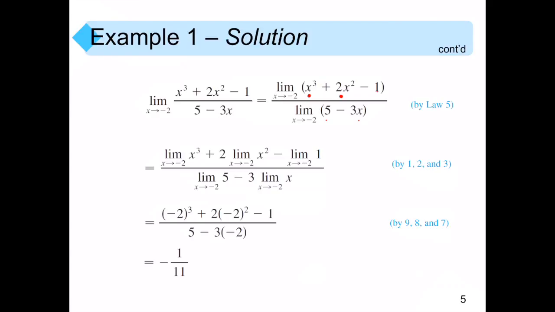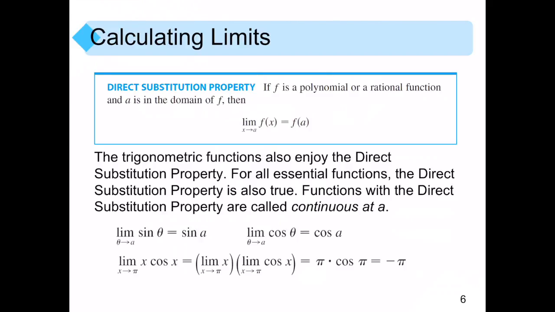When you look at the calculation and the limit process, you can find the function's limit and the function's value are exactly the same. So this gives us a short way to calculate the function's limit, called the direct substitution property. If f is a polynomial or rational function and a is in the domain, the function's limit equals the function's value. This also works for trigonometric functions and other elementary functions.